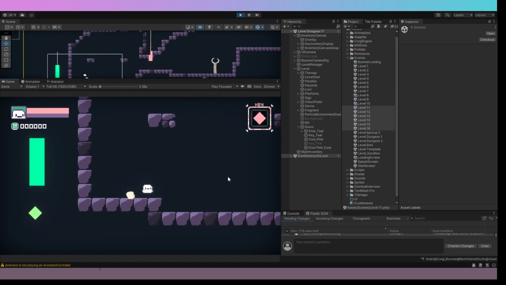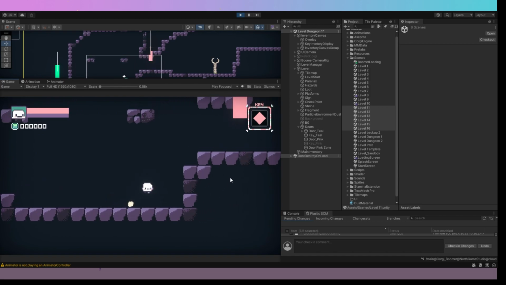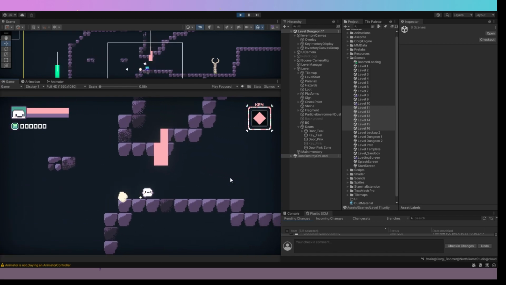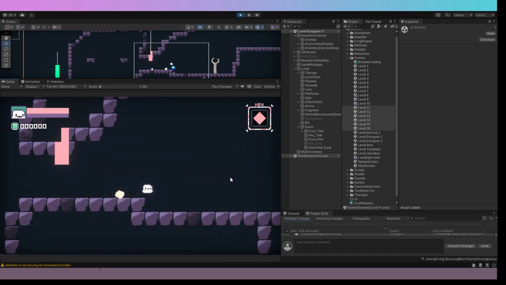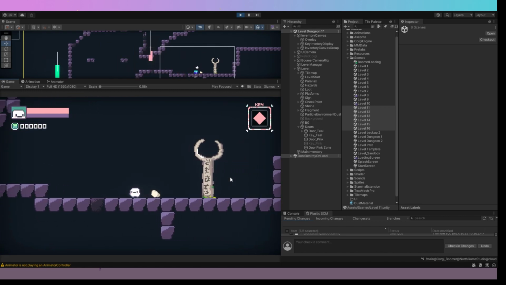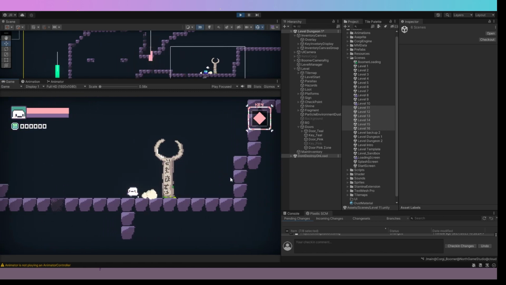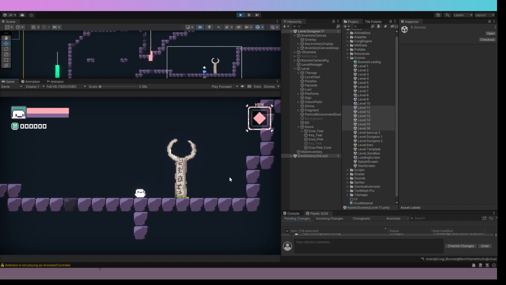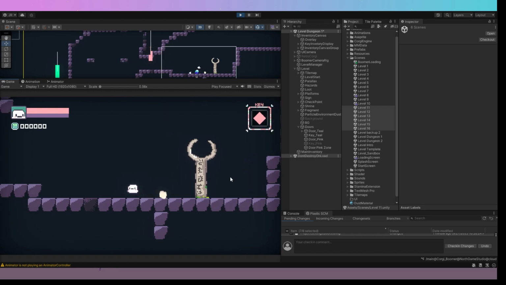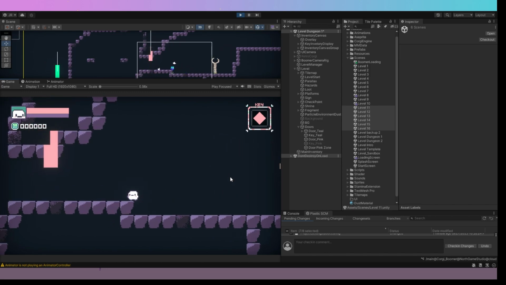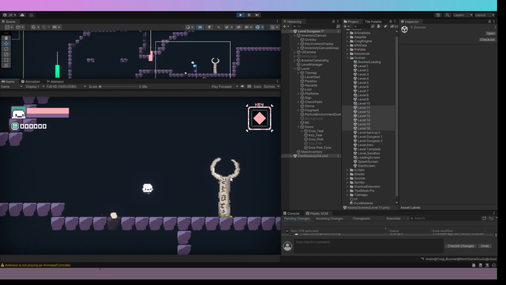If you have any ideas of what you want to see in the dungeon, put it in the comments below, and I'll see if I can implement it. But I definitely want to have an inventory system. I want to be able to collect different keys. I want to have portals that take you from one to the other. I want to have moving platforms and spikes and swinging things. All your typical dungeon stuff's going to be in here. But if you have any ideas on how to make Boomer better, please leave them in the comments. I do read them, and I do implement them.